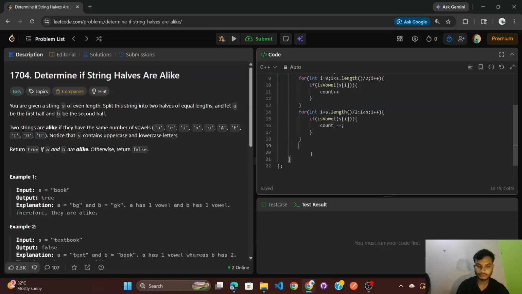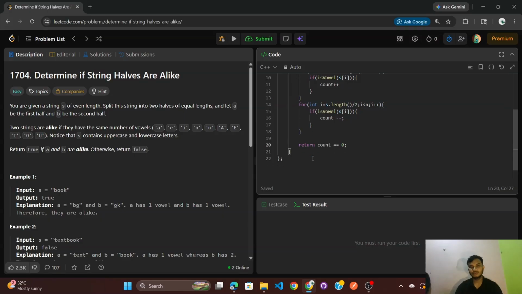After finishing the loops, we just return whether the count is equal to 0. If count is equal to 0, then return true, or otherwise return false.